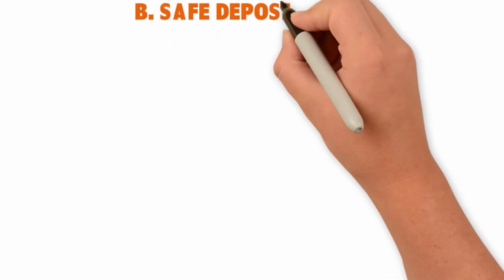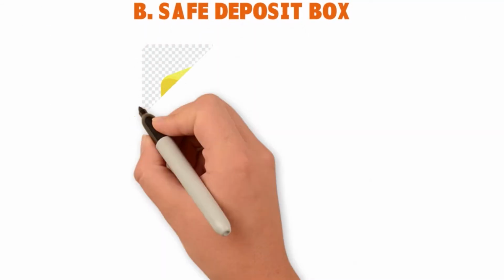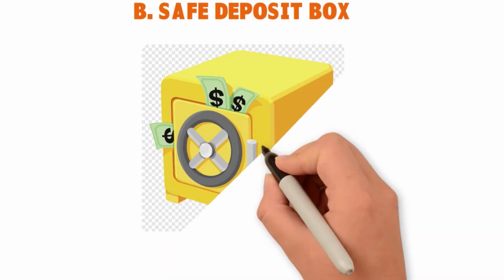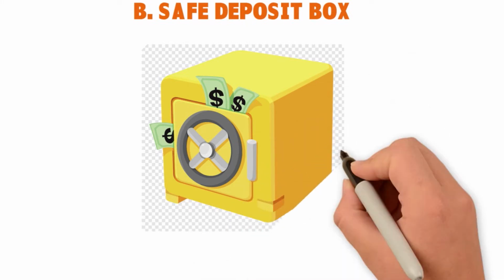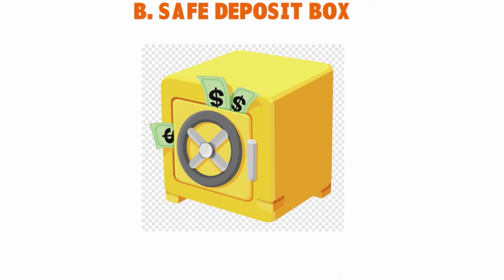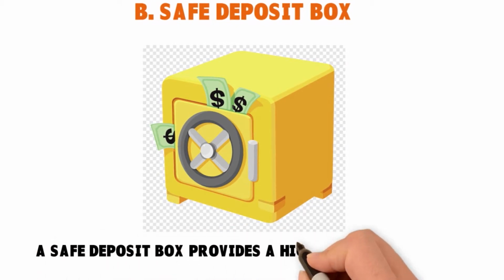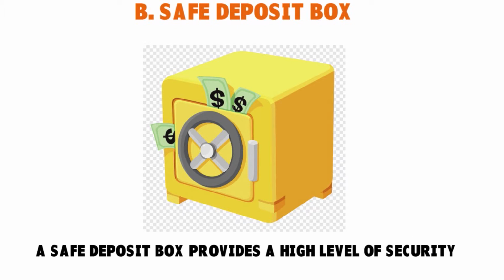Number two, safe deposit box. You can rent a safe deposit box at your bank or credit union for a small annual fee. Fees have ranged from $25 to $250 in the last 10 years, and they can even go higher depending upon the size of the box and the location. A safe deposit box provides a high level of security. Even if the bank is affected by the same disaster you are, it is likely the vault will remain standing. And having a safe deposit box also gives you a safe place to keep non-document valuables, such as jewelry.